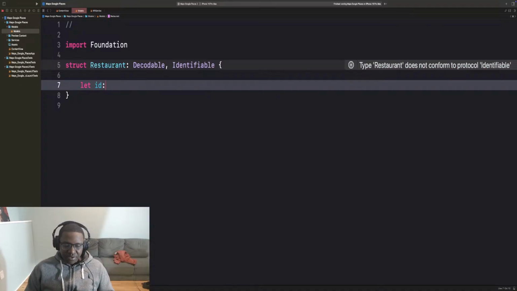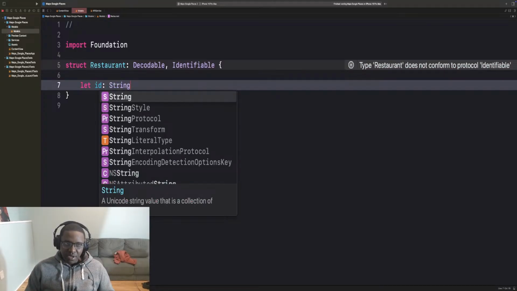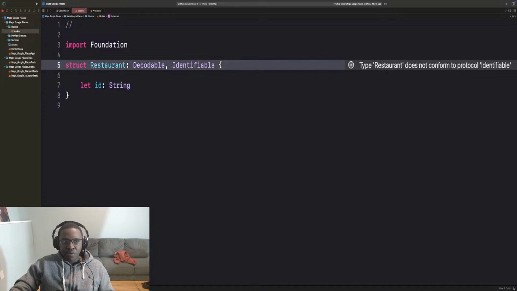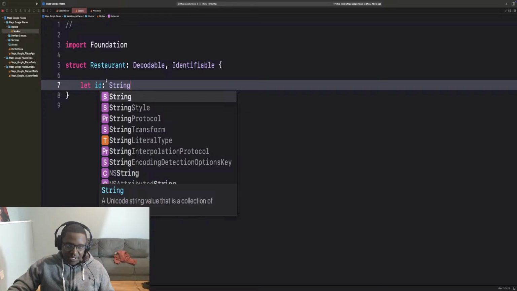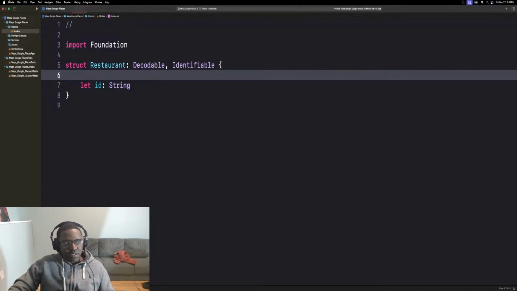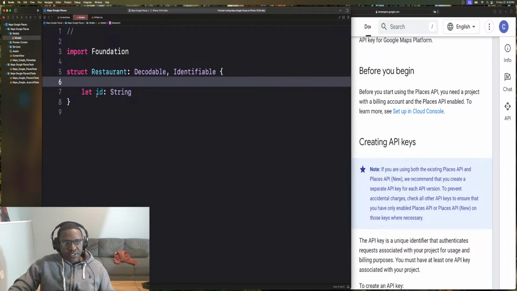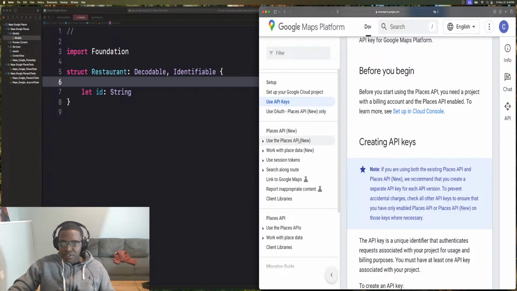I feel like Google does have an ID property, so I'll just put ID string for now. Usually if an object doesn't have it, I'll do something like ID equals UUID just to give it something. But I know for a fact that they do have an ID property, so I'll just do ID string. All right, so now we have our basic struct here to represent our places API response.